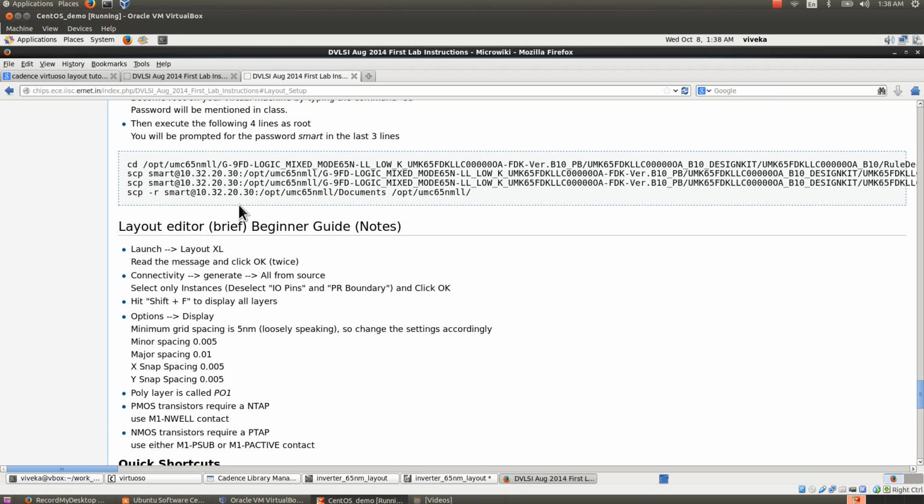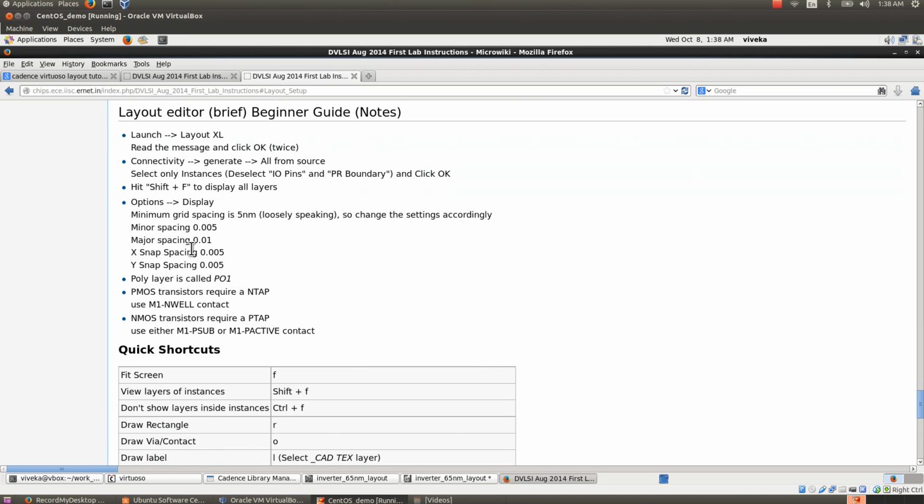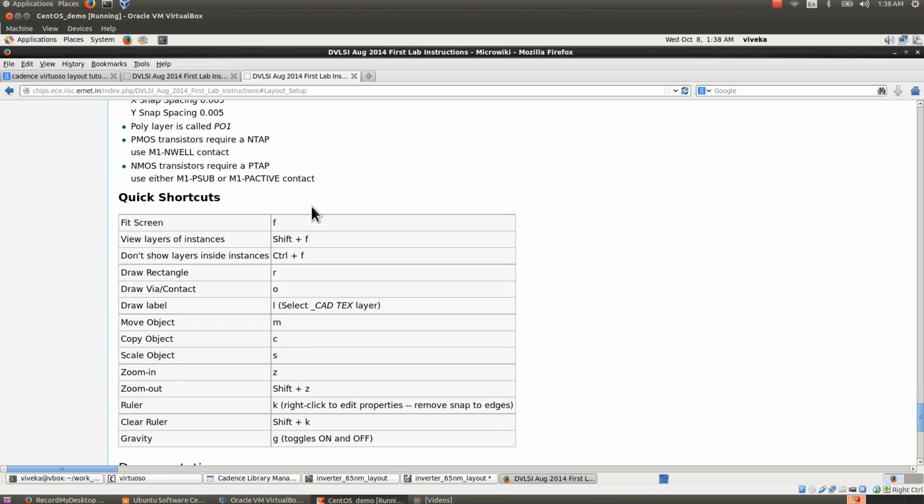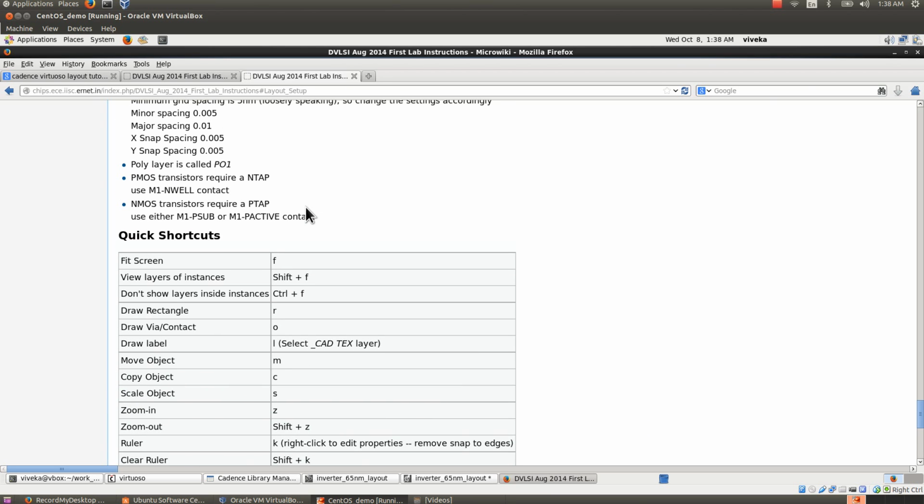Everything I'm telling, like I mentioned before, is listed on this website. Everything from launching the layout editor, and what I'm going to say from here on forward, I will update; these numbers, some of them are not correct at this point in time. So all of this is here, so you don't have to spend any effort in trying to make notes in class. So let's get back to our layout editor.